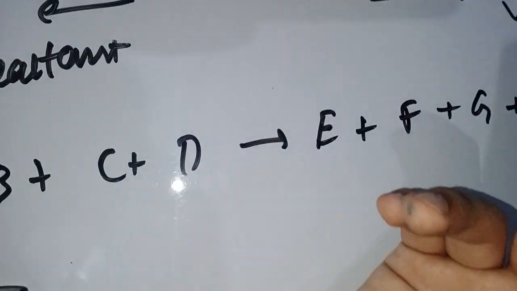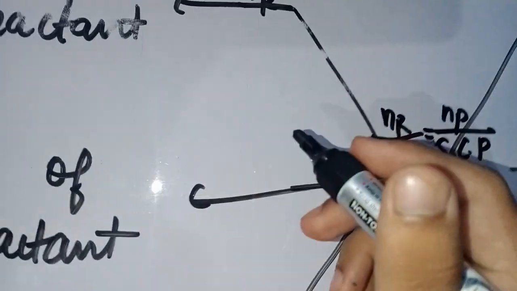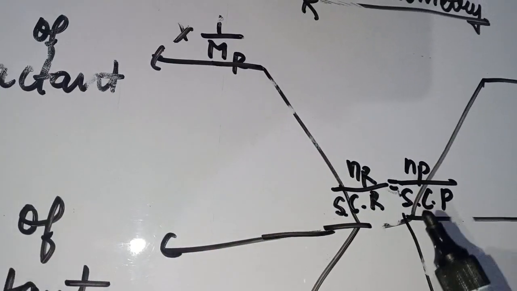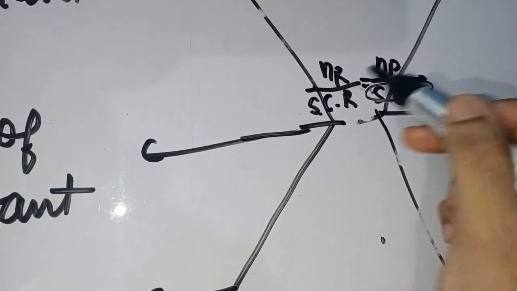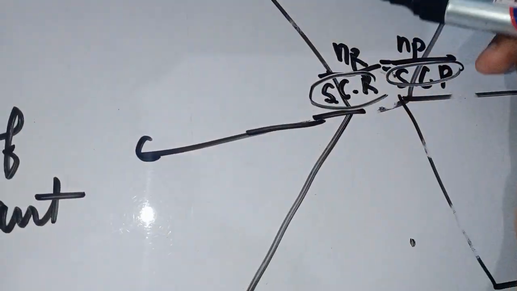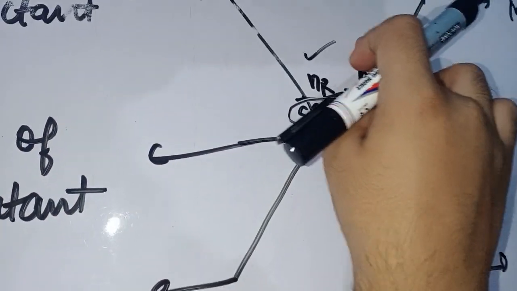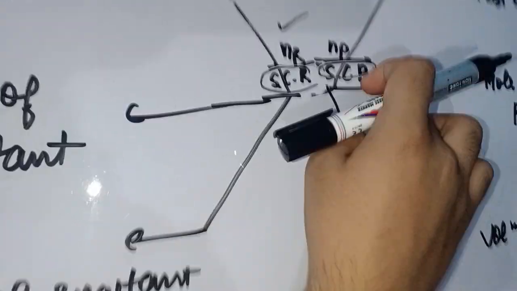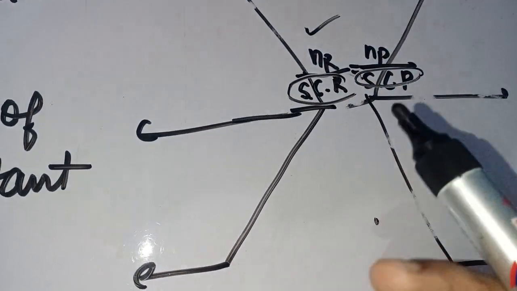This is true for n number of reactants and n number of products. There is no such limit. Now from here we can easily obtain the stoichiometric coefficient of product. We can obtain it from the reaction. Stoichiometric coefficient of reactant we can get from the reaction. Number of moles of reactant we have already calculated, and number of moles of product we have to obtain. So we can easily obtain it by cross multiplying the stoichiometric coefficient of product on the right side, and we'll obtain the number of moles of product.